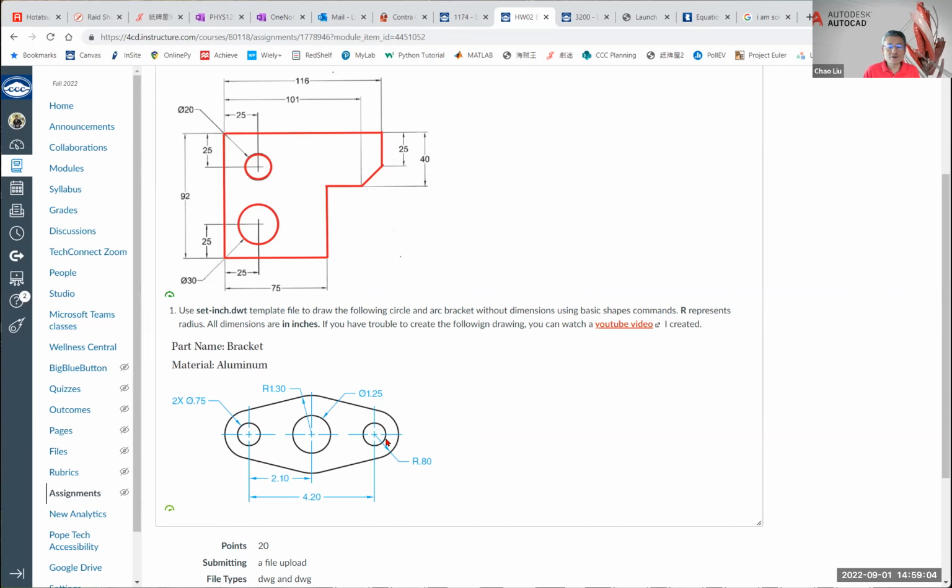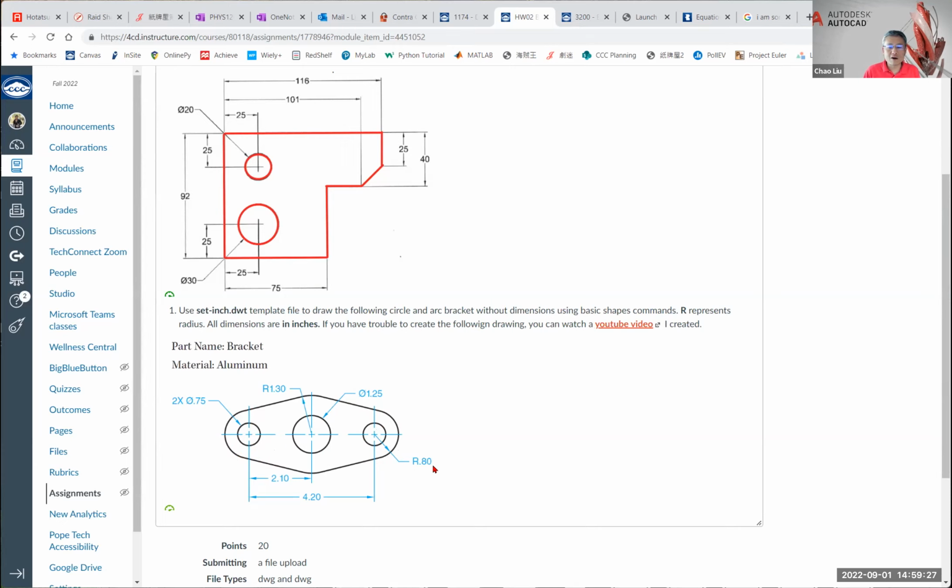Once you finish those things, what you want to do is to go to the little circle center here, draw this big circle. Okay, draw this big circle. And draw another big circle on the right. The size of the circle is based on this dimension.